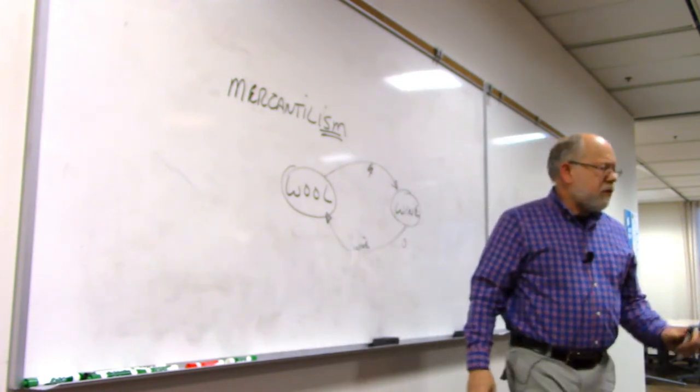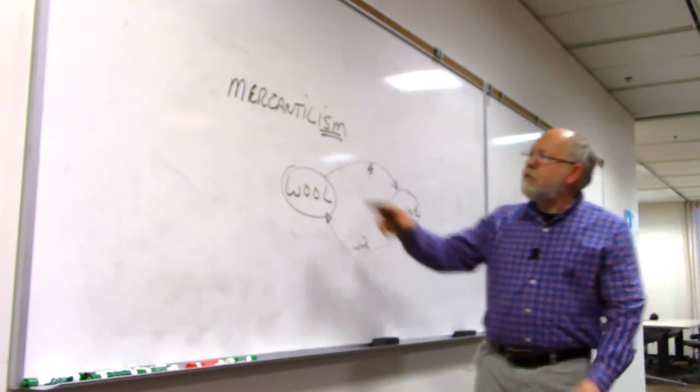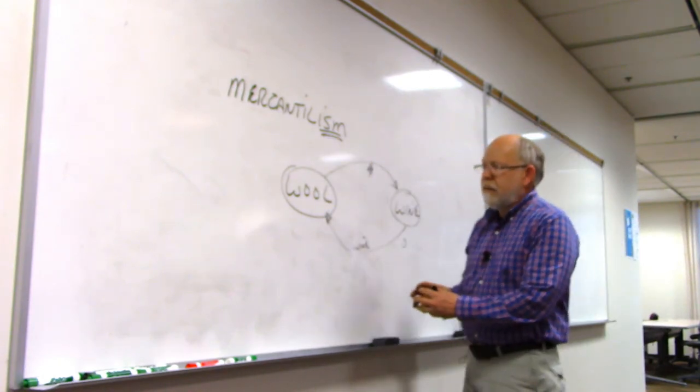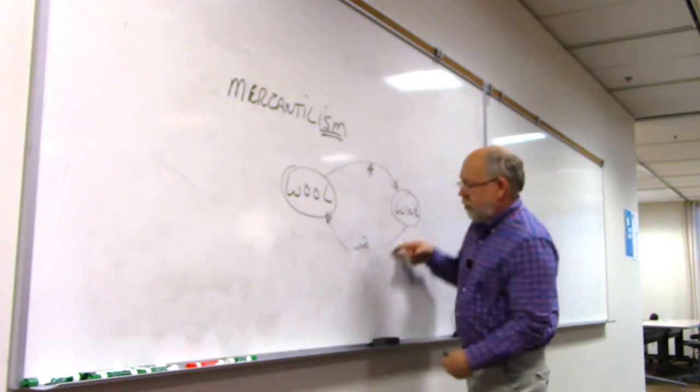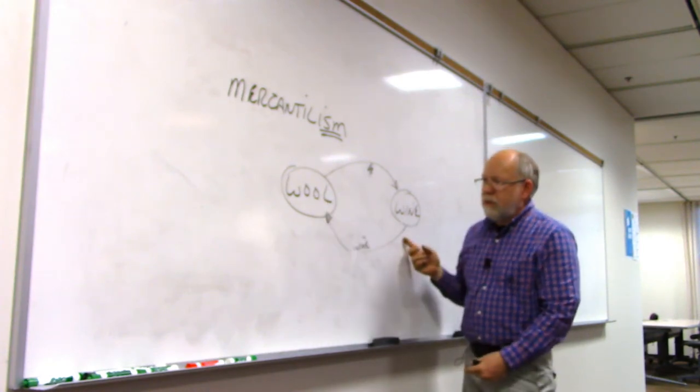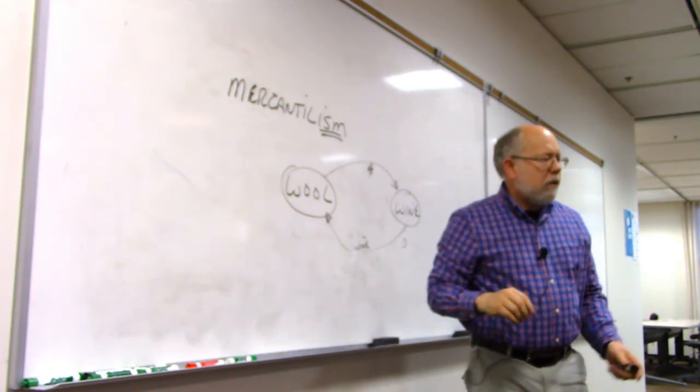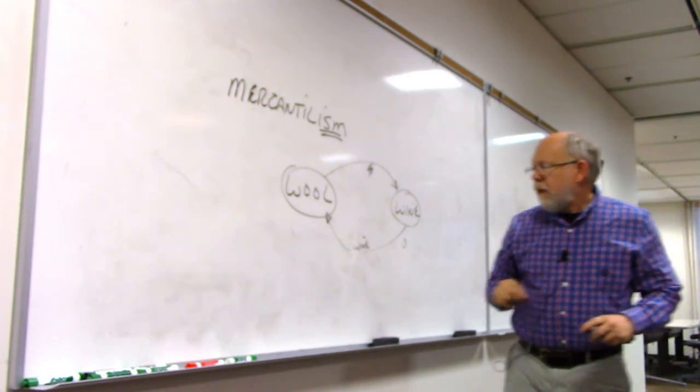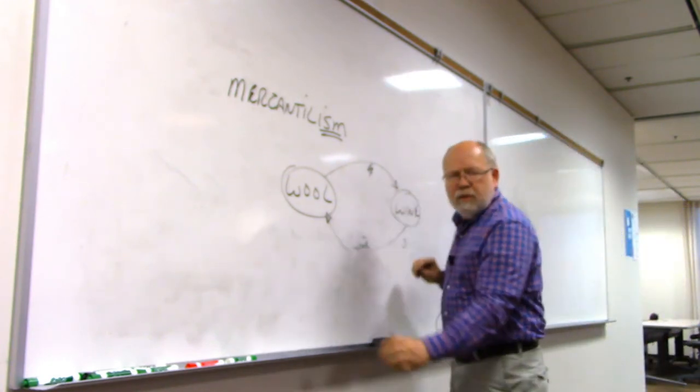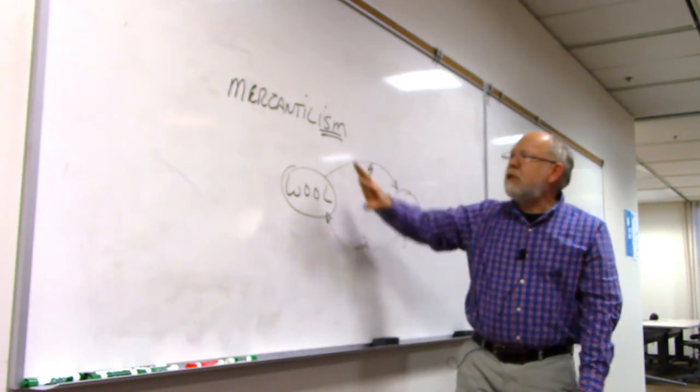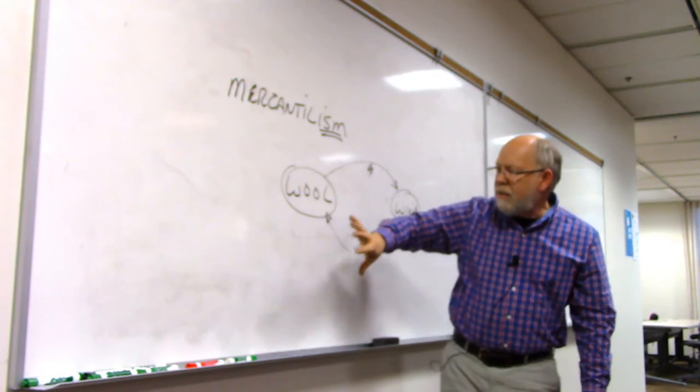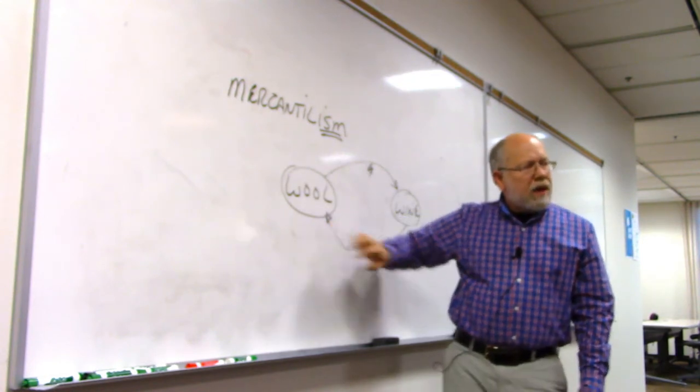Along comes Adam Smith. And he says, you know this mercantilism idea? How it's intended to help exports, exports, exports, but hinder imports? You know, king, you ought to do yourself a favor. And get out of this business altogether. Just completely get rid of the mercantilism idea of trying to make your nation wealthier by making regulations.